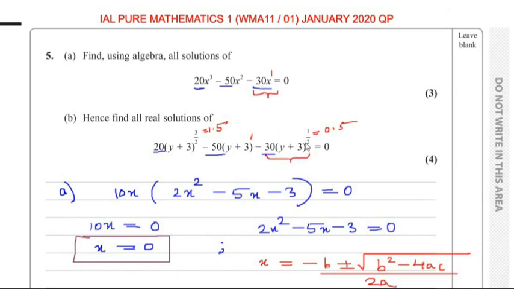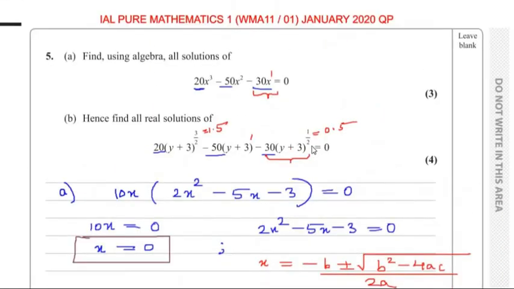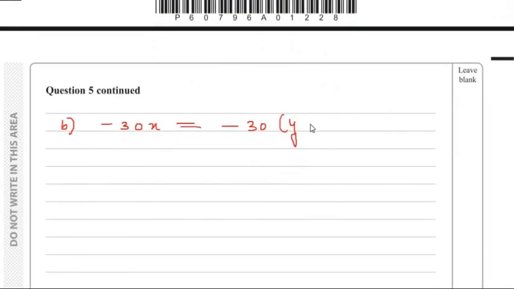So here by comparison we can start solving this example. So -30 x is equal to -30 y +3 to the power of half. So we have equated these two. Now since the coefficients are the same on both sides, we can cancel the coefficients, and the negatives also cancel from both sides. So we are left with x is equal to y +3 to the power of half.